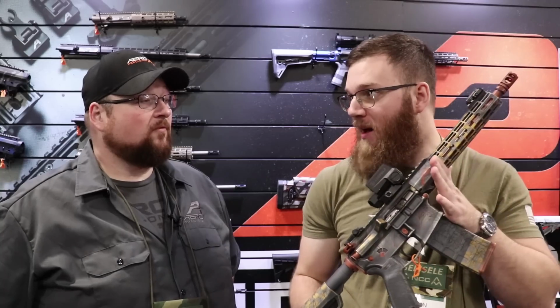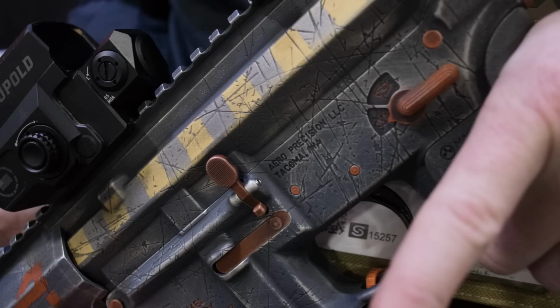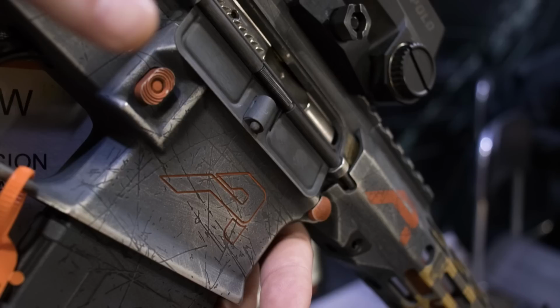It's a really interesting use of laser etching. I'm not a laser etching expert, but I've personally never seen it used to do a battle-worn finish. I think it's a really cool way of doing that. It looks gorgeous, obviously, and as you said, the time that went into it is why it looks gorgeous. Battle-worn is a really popular finish for a lot of people, and seeing that in a complete builder set is really nice.